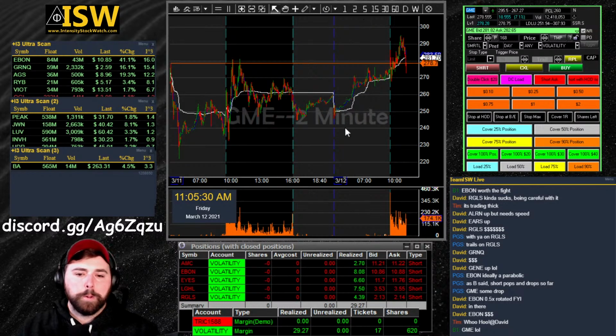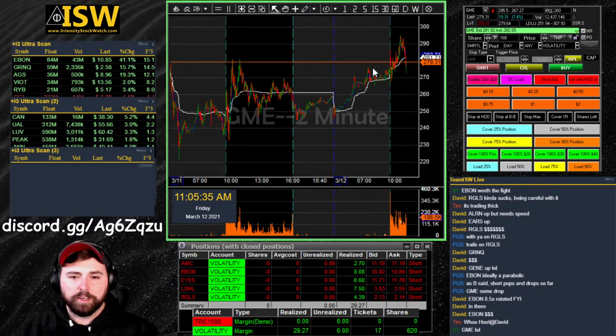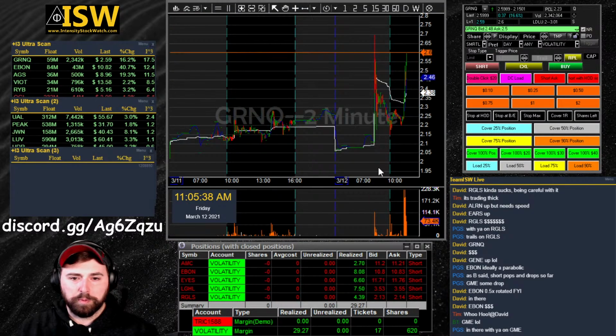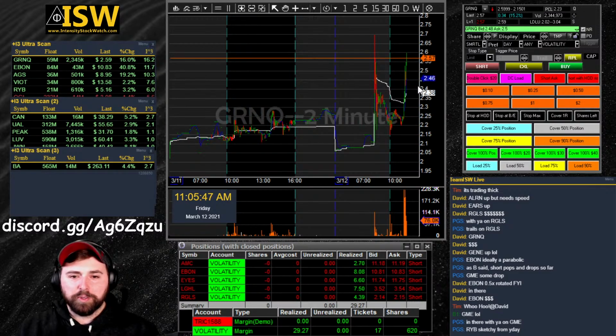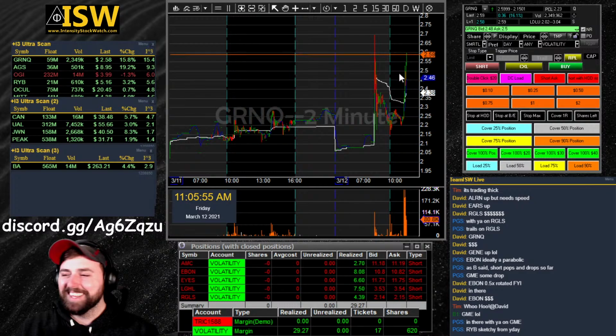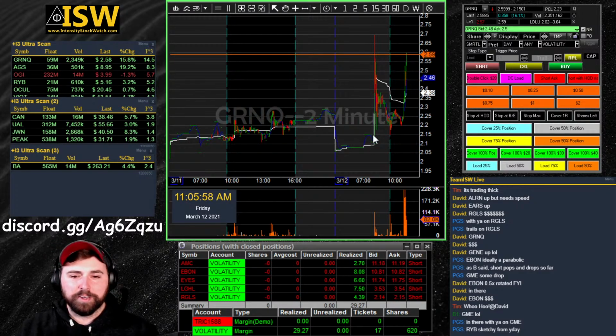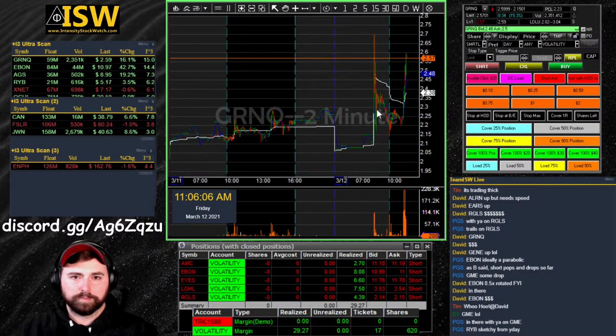It feels really small, you know. I'm double clicking on the chart probably 200% lower than I normally would, and then on top of that, when it shows me the share size, I'm cutting that in half. So that's why I said 25%: by double clicking twice as low, that's already making it 50%, and then cutting that share size in half, so 50% of 50%. That's how I arrived at 25%. With everything that went on this morning, I was not feeling it, but I didn't want to not trade. That's why I'm still trading, even though I'm trading with nothing. I just wanted to rebuild my confidence and make myself feel better.